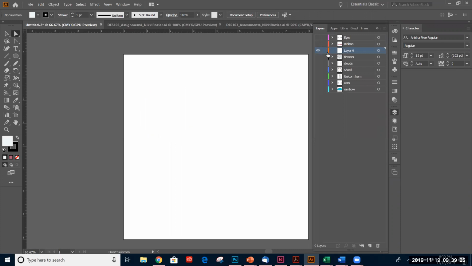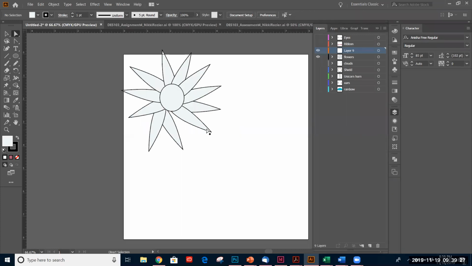So I'm going to go back to the original one here. I'm going to play with the petals just a little bit more. I might, for the sake of this live, leave it at this.